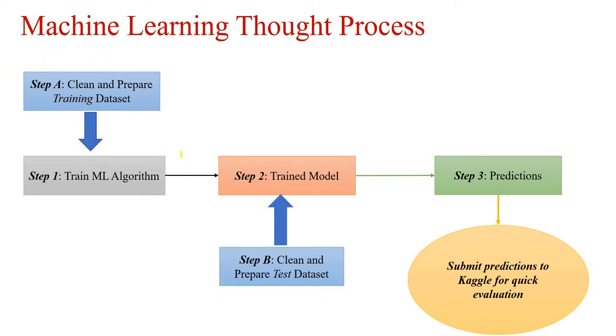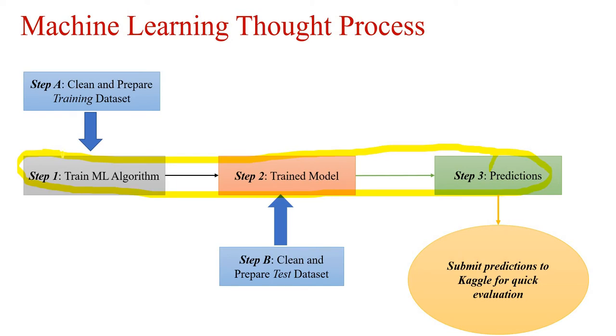Then the next step is this part. When you feed your training data set to the machine learning algorithm, you get a model that is trained. And we'll see that this part is fairly easy to implement. It's just a few lines of code. Well, these three steps are quite easy to implement in Python or in any other language like R. A few lines of code. All these models are built in, and the main important thing which sometimes people miss is the thought process, which you need to always have in your mind.